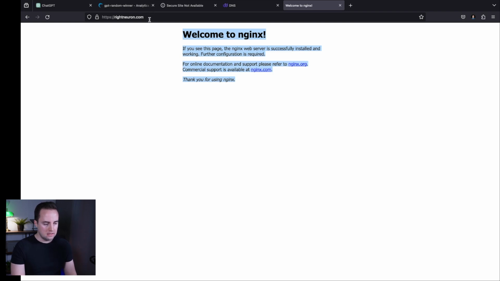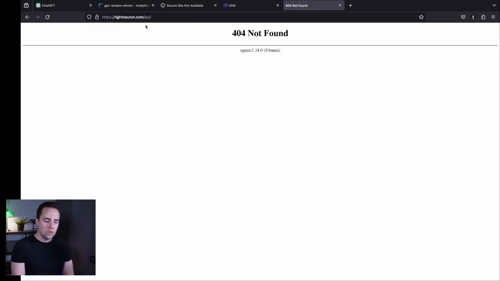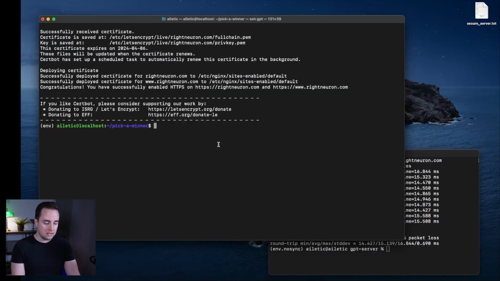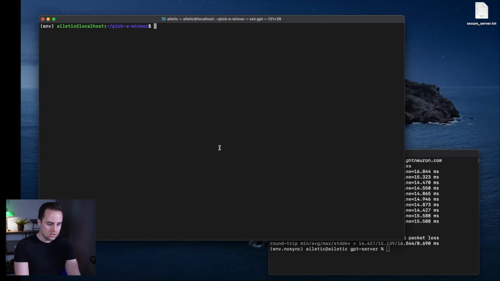Now our website is as follows, writeneuron.com. Now we can type in /api, and it would not work yet because even if we have here some routes like index, hello world, it would not work yet because the Nginx server is not configured yet. So let's do that.